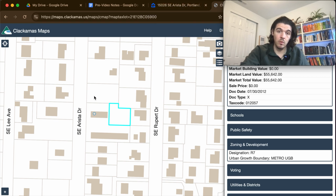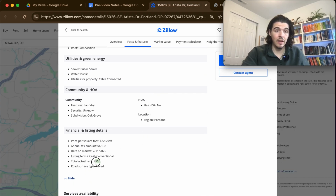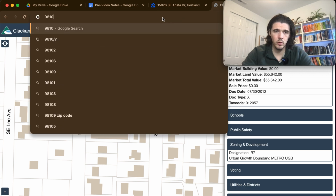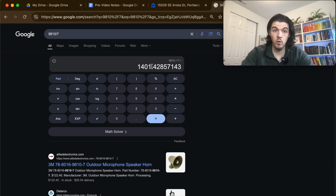Land, for some reason, is extremely expensive. People have an inflated opinion on what a value should be for land, mainly because they've never dealt with land before. We can see in the listing that they give us exactly how much rent each unit is bringing in. So I think that's for 7 units because one unit is vacant. So that divided by 7 is $1,400.